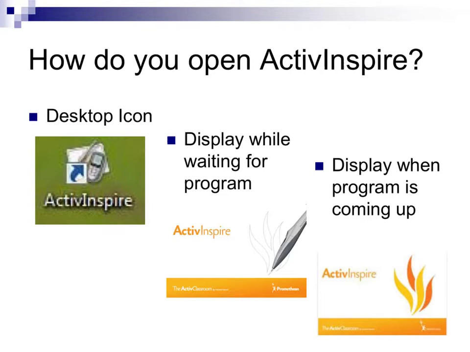How exactly do you open Activinspire? You will look on your desktop for an icon that looks exactly like this in the top left-hand side of the presentation where it says Activinspire. This will be displayed while you're waiting for the program, and in the bottom right-hand corner, this will display when the program is coming up.